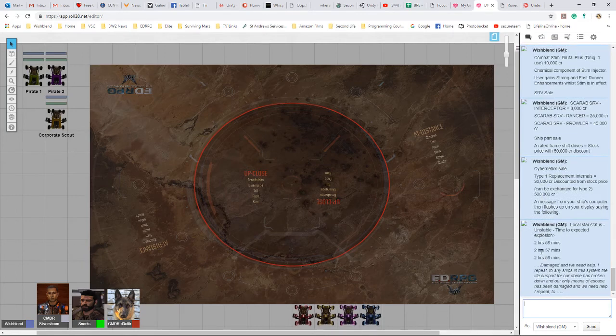Static, damaged, and we need help. I repeat, to any ships in the system, life support of our dome has broken down and our only means of escape has been damaged and we need help. I repeat to... and then it breaks into static again.